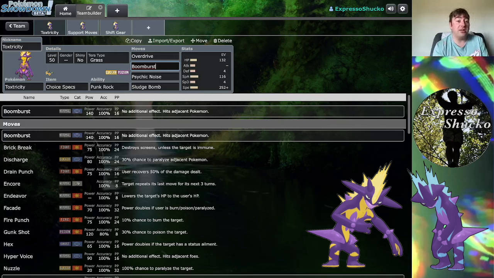And then post DLC, Toxtricity got access to Psychic Noise. Now this is a base 75 Psychic type attack, and it's kind of nice to have Psychic type coverage on a Poison type Pokemon, since you can kind of threaten some other Poison type Pokemon with it for some super effective damage. And Psychic Noise also has the effect of preventing your opponent from healing for 2 turns afterwards, and that stops the likes of, say, Drain Punch or Giga Drain as well.